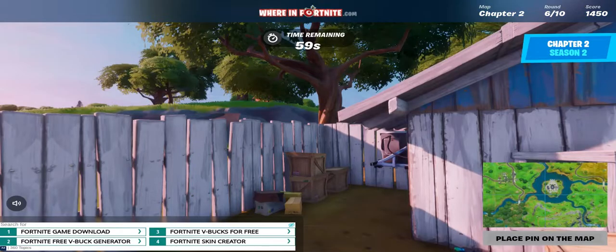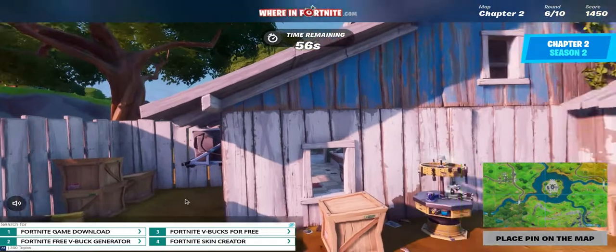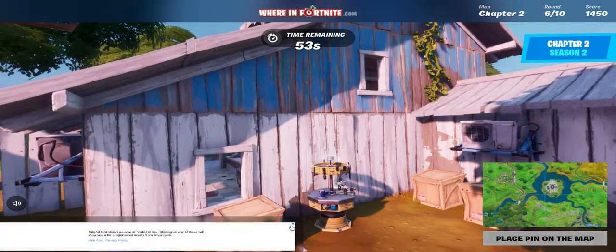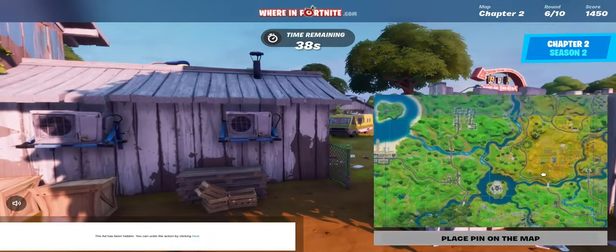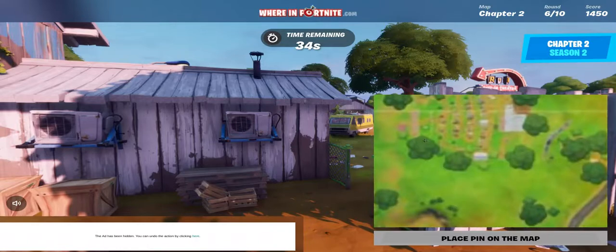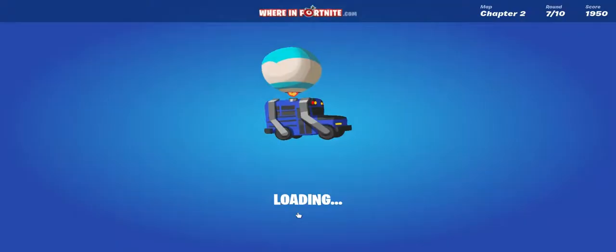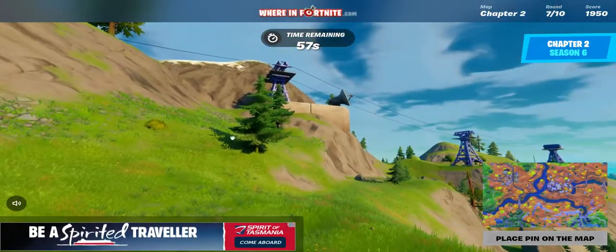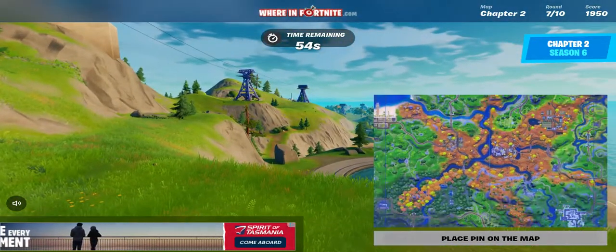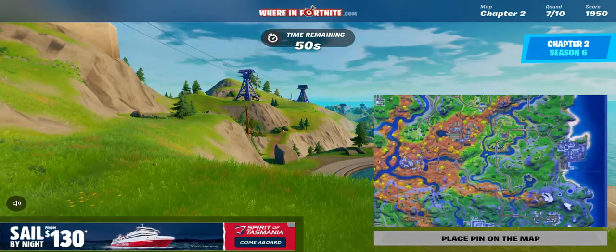Okay, let's go again. This is, I used to drop here all the time, and I know exactly where this is. 0 meters away. Yeah, knew it. 100%. That is Risky Reels. I used to drop there 100%. Oh, this is near Watered Down Grotto. Okay. That helps.